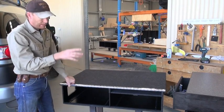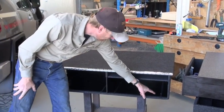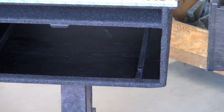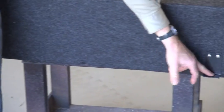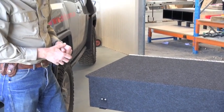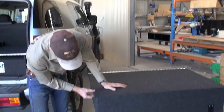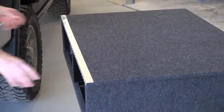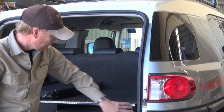Once you've got it bolted in place, then you can put the drawers in and that's all you have to do. So you can see there's a bolt hole here and also down here — there are some bolts provided that go into an existing bolt hole. And on the back we have two brackets, and again they go into existing bolt holes. So there are basically four bolts and it goes straight in place — there's no drilling holes or anything. You can see how we've designed it with the little lip coming up over the top here, so there's no gap where things can fall down in the sides.